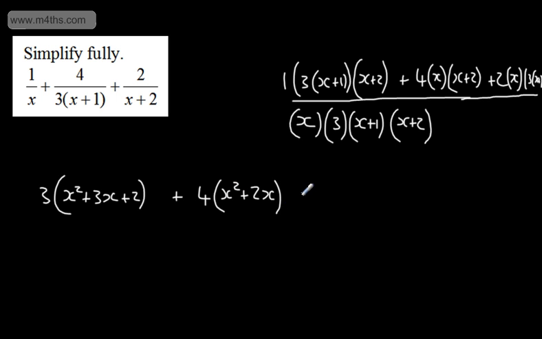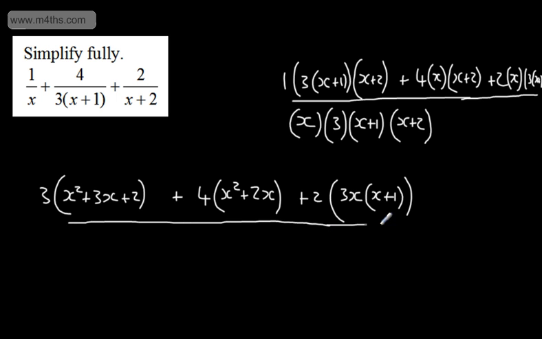If I go ahead and expand this one, we're going to have two lots of x, so it's going to be 3x multiplied by the other factor, which is the x plus 1. So you can see that we're going to have lots and lots of tidying. It's highly unlikely that you would get this in an exam, but I think it's interesting nonetheless. So let's go ahead and look at that. What are we going to have in our denominator? We're going to have 3x, then x plus 1, and then x plus 2.